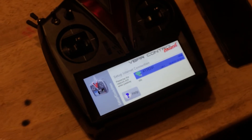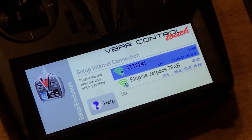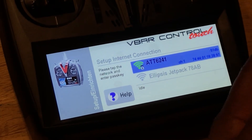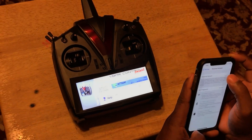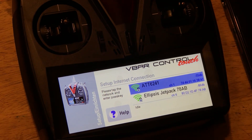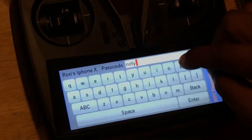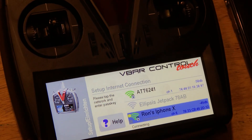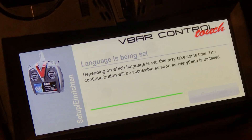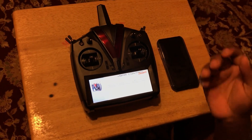The one it's on right now is kind of sketchy, so I'm going to check if it picks up my phone and use that as a hotspot. I'll go to my phone, make sure hotspot is on and Wi-Fi is on. Now it should pick up my phone as the preferred hotspot because I know it works well. I type in my password and you'll see it says 'connecting' at the bottom, then in a few seconds it says 'connected.' The cool thing is whenever you turn the radio on and your Wi-Fi is on, it'll automatically connect to that network — you don't have to do anything.